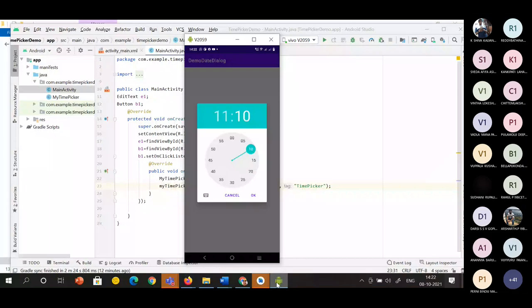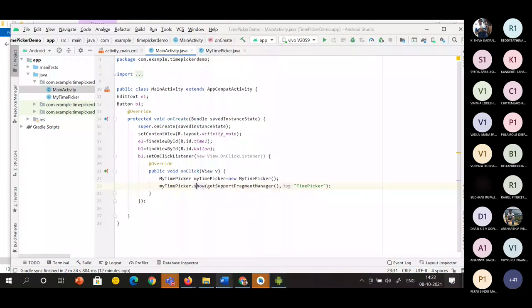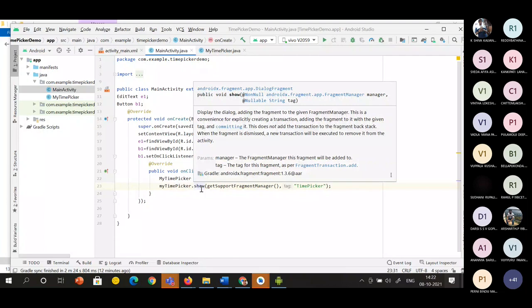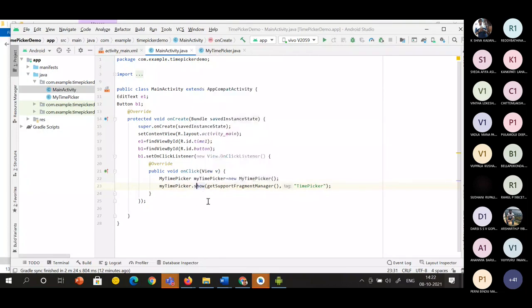So whatever the time change has happened, that time change needs to be replied back, right? So whenever we show it, you need to check if there is a time change or not.